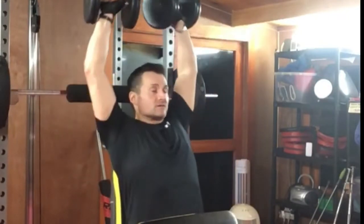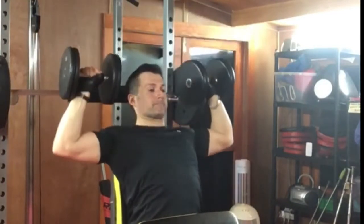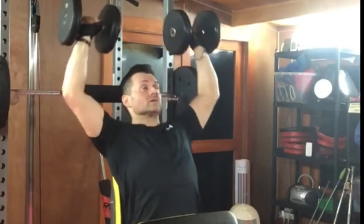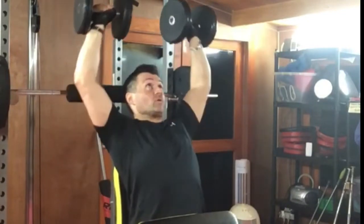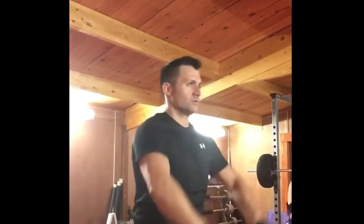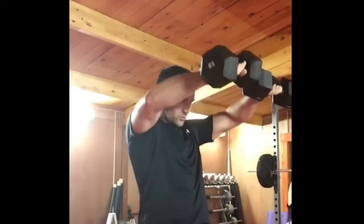Back to the seated press, slightly closer just to show you the technique — I'm bringing the dumbbells down to chin level each time and pressing back up overhead. Please note that the elbows never lock; you want to be punching directly towards the sky, and even though looking up to keep balance, you want to be pressing towards the back of the head, not too much in front. The front raise tends to work on the front delt, the side obviously works on the middle delt, so we don't want to be putting too much pressure on the seated press on the front delts.